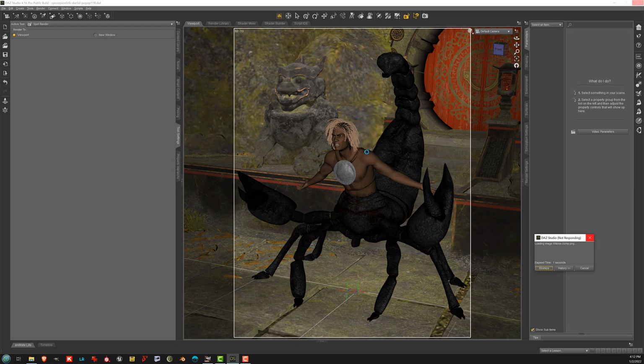And it's going to take a minute because this is a pretty dense scene and it has a dynamic hair in it. I don't think the dynamic hair is actually going to show up in our spot render, but let's see if it does. Usually if you render in the viewport in Iray, it does not show dynamic hair. If I were just to go up here to the drop down and choose the Iray Render View option, I would not get the hair showing up. I would have to go to a new window. No, it looks like it is showing up in the Spot Render tool. Excellent, excellent. There we go.